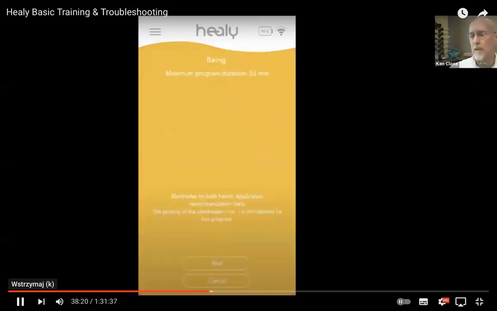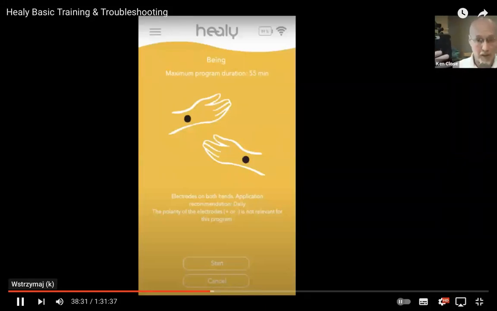and start it, and it's going to show me some details about the program. And you see here that it says how long the program is. It's 55 minutes. It's also showing me how to connect to the device. What those dots are, are the stickers, basically the stickers that come with your device. Alright. And it's showing me that it wants me to connect those electrodes to the hands. It kind of shows that it's on the top of the wrist. Okay. Kind of looks like that. Right? Well, I kind of have a hairy top of the wrist.